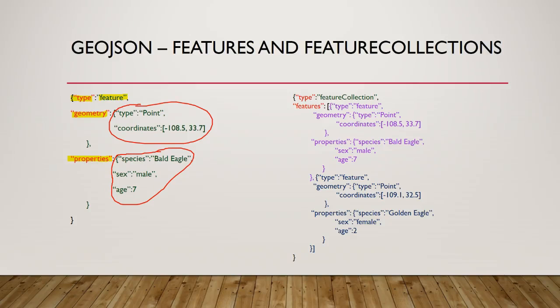Finally, you can think of a feature collection as a multi-feature in the terminology of GeoJSON. However, they chose to use the term feature collection. But a feature collection is an array of features. In this case, the features property of the feature collection object holds an array containing two features. The first feature is in purple, and the second feature is in blue. In this case, they are the same geometry type and have the same properties, as is often the case, especially if you get this GeoJSON by converting a shapefile or a geodatabase feature class. But there is nothing in the GeoJSON specification that requires this. There is no reason that a feature collection couldn't include a combination of points, lines, and polygons with very different attributes. And this may sound confusing, but it also provides for a lot of potential flexibility.